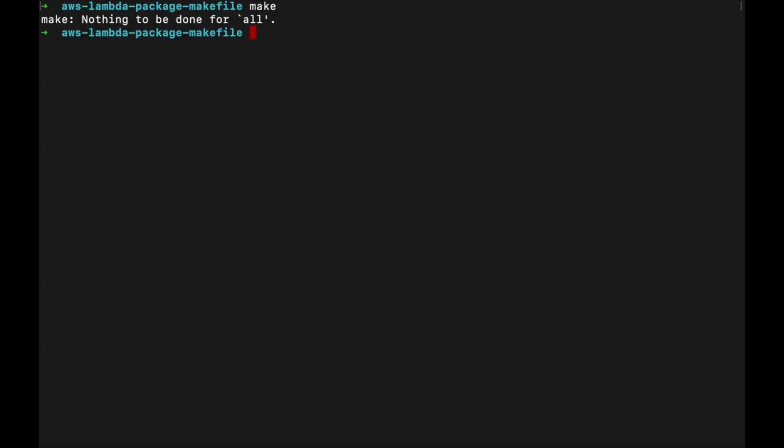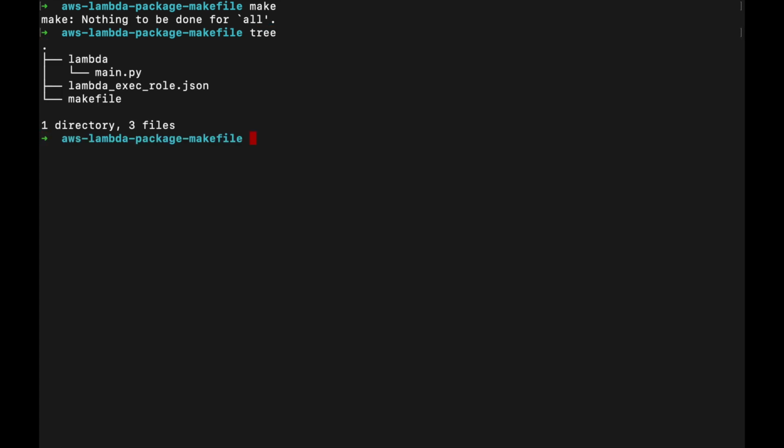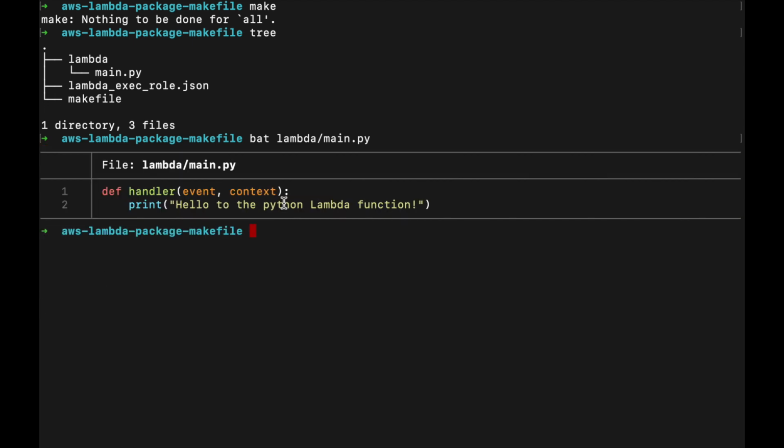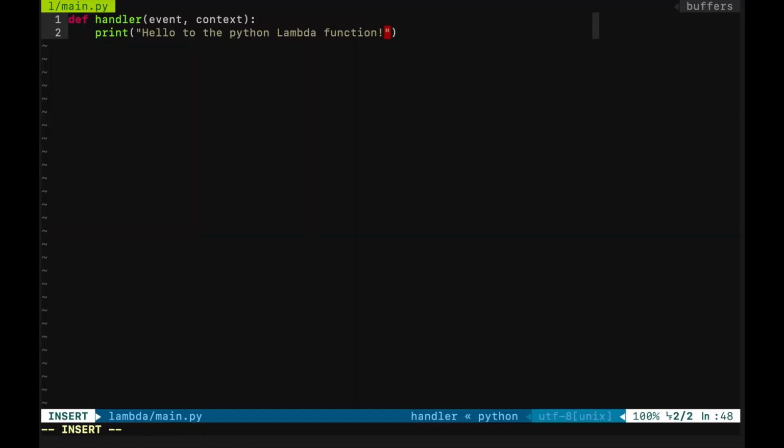The other scenario that we need to inspect is updating the Lambda function. So going back here, if we go to the Lambda main, this is the Lambda function code that we did last time. In this episode we need to edit Lambda main, and let's make this version 2.